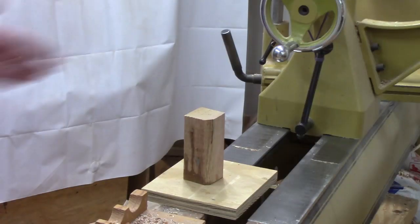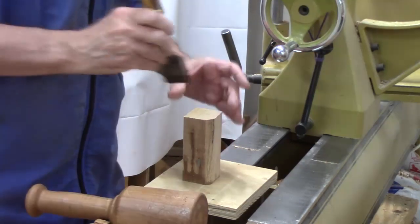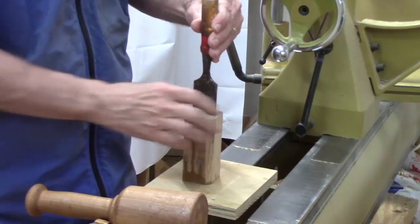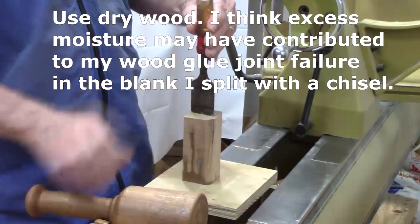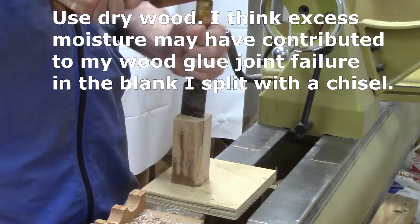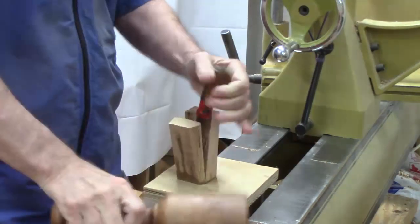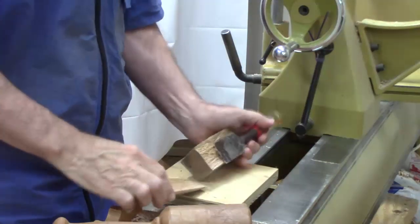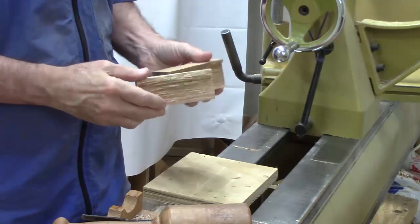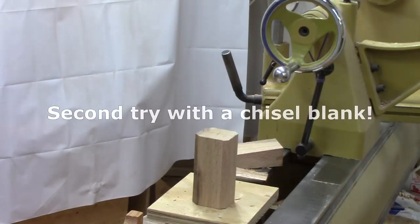Okay, the next thing we're going to do, we're going to split it in half with a wide chisel. Thusly. And because of the grain, that didn't work well, so let's go back to the drawing board. Okay, we're going to try this again.